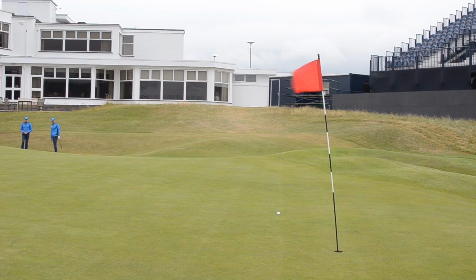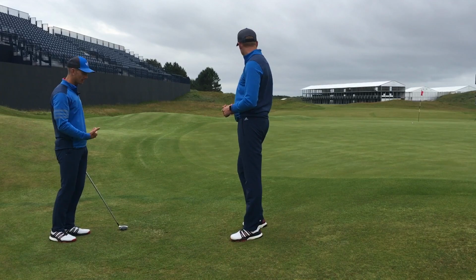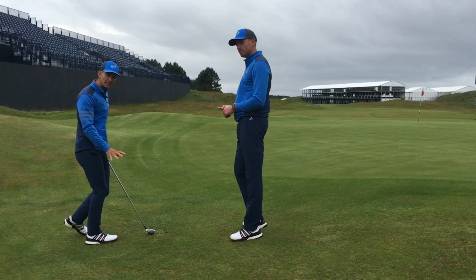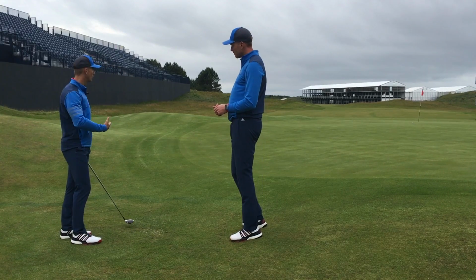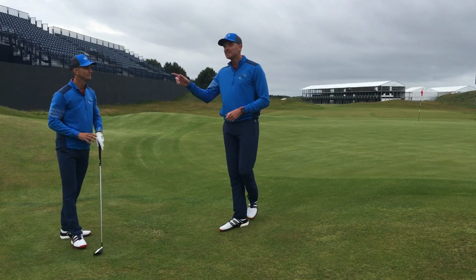It's just such a strong wind there. Get into the breeze there, but again, the great thing about that is, you know, I didn't get the sort of chance to sort of dig the club in there. The ball's rolling towards the hole, and I reckon no wind, that would have got there. A more consistent way of doing it.